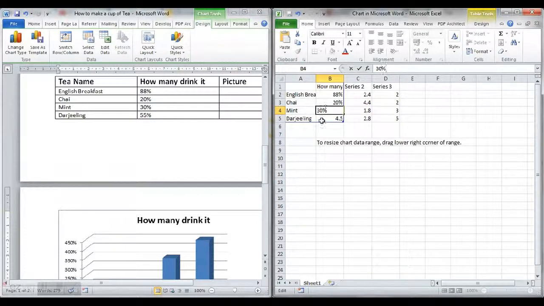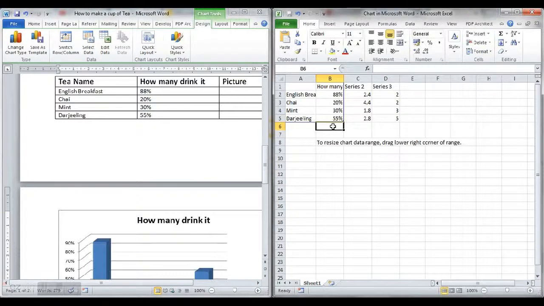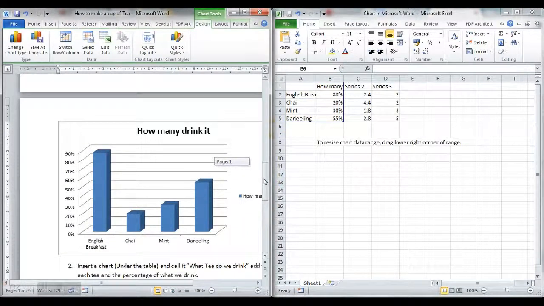And finally, Darjeeling will be 55%. So once I've typed those in, if I have a look at my graph again, so I've made sure everything's correct, take a look at my graph in the Word document, and as you can see, English breakfast is up to about 88%, chai was 20%, mint 30, and then Darjeeling 55.